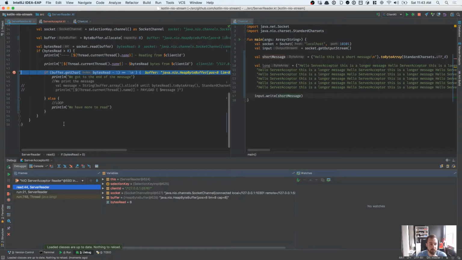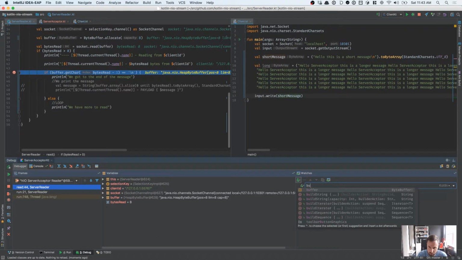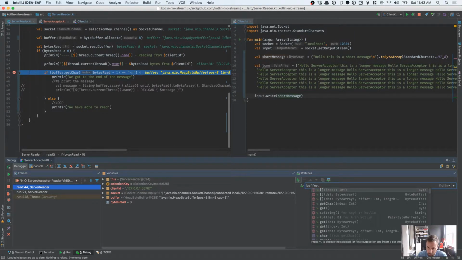So buffer, we read 8 bytes, the buffer's full. Let's just do buffer.get of bytesRead minus 1. What does that give us? Oh. That doesn't line up with the character.